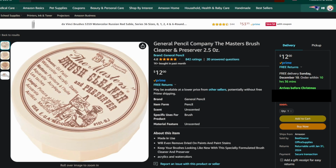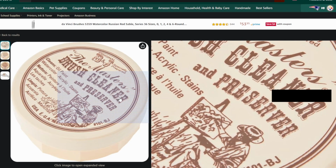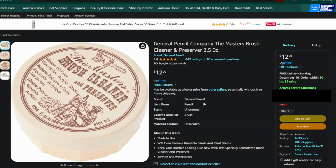So the first thing I'd recommend is some good brush soap. Now this could be a good stocking stuffer. It's not very expensive, but it's very useful to keep your brushes in good order, especially if you have really good Kolinsky Sable brushes. I use this all the time after every painting session.